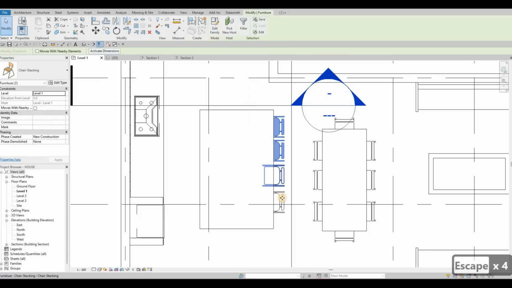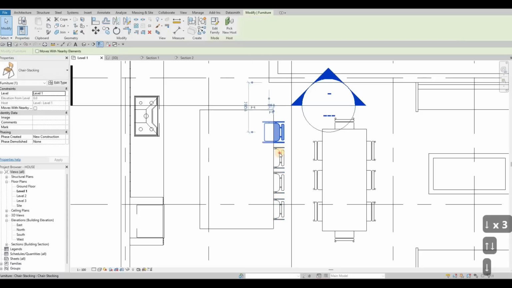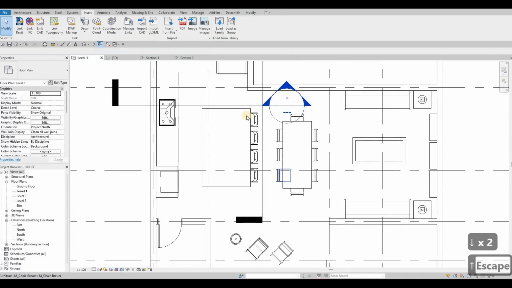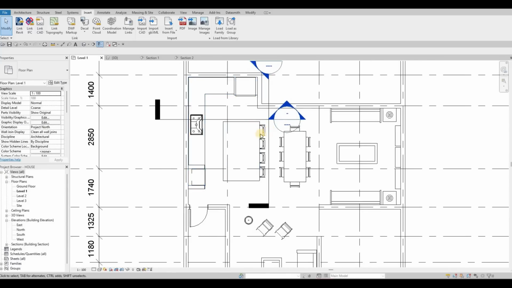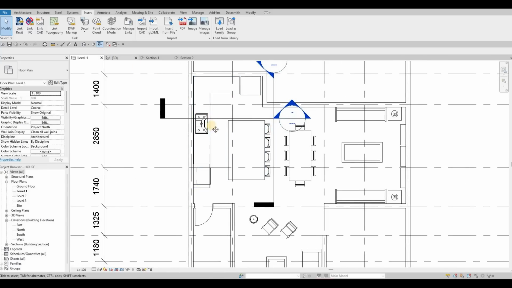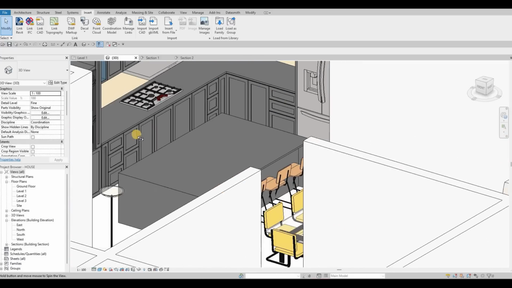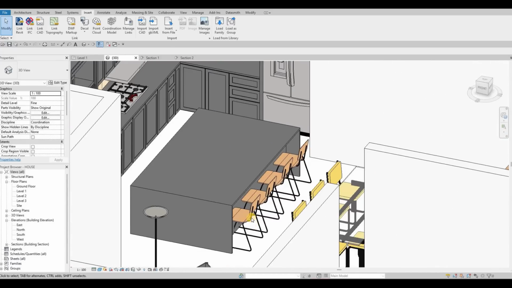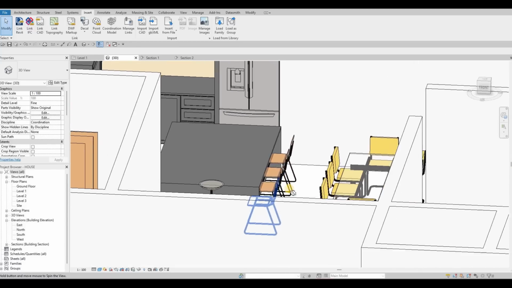So basically we have enough space to make it 5, but we're not gonna do that. We could just space this out nicely so that it doesn't look cramped when we see it on top. So that's looking good there. I'm happy with the way that looks. If we go to 3D, this will be the look. So it's tucked in. Unfortunately, this is not bar height, but that's good enough.